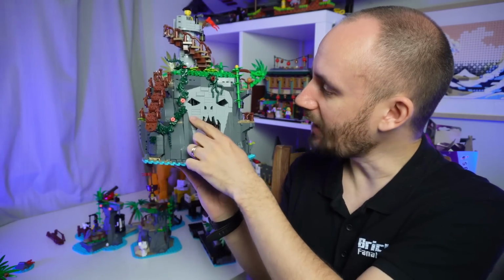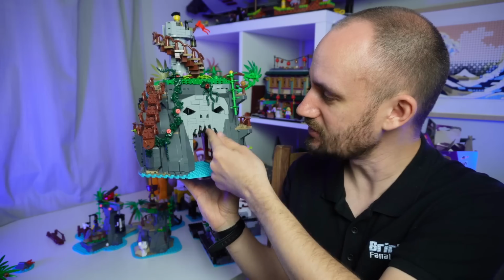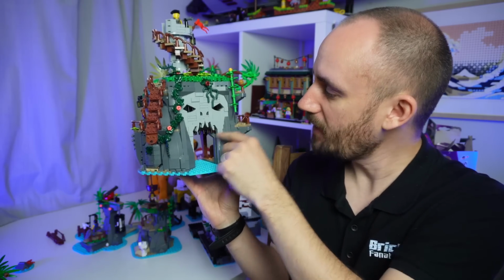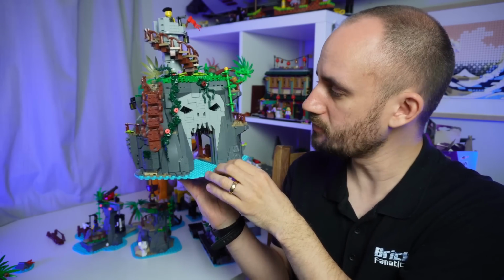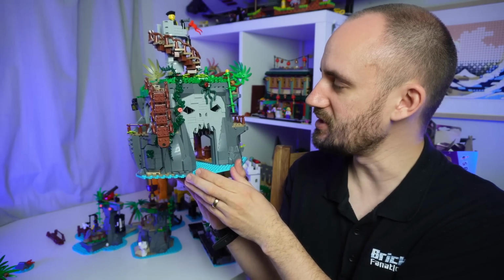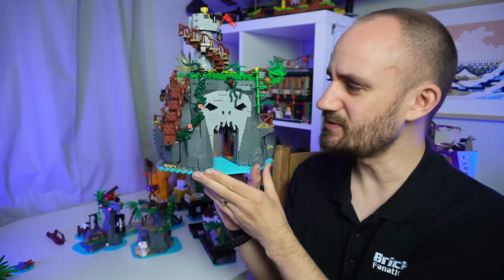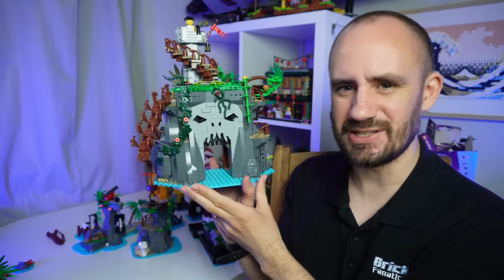I mean, just look at the level of detail here and the skull design here and how many pieces are going on sideways and how many pieces are just maybe not supported as much as they would be in a full proper Lego set release that's been designed by Lego designers or given that Lego Ideas treatment. It's something that you just need to be aware of. It is flimsy, but gosh, it's good looking.